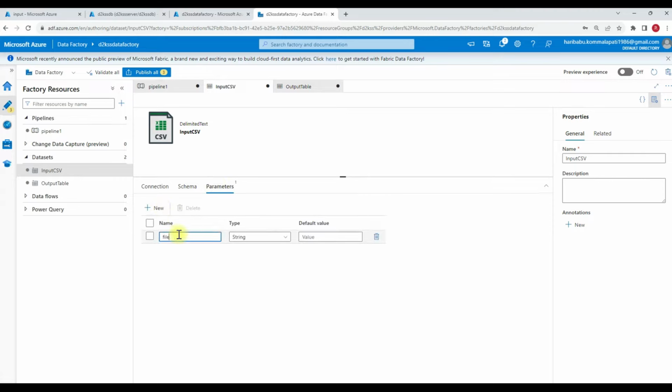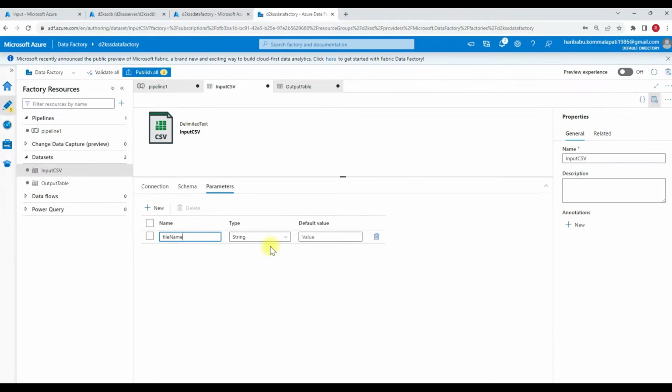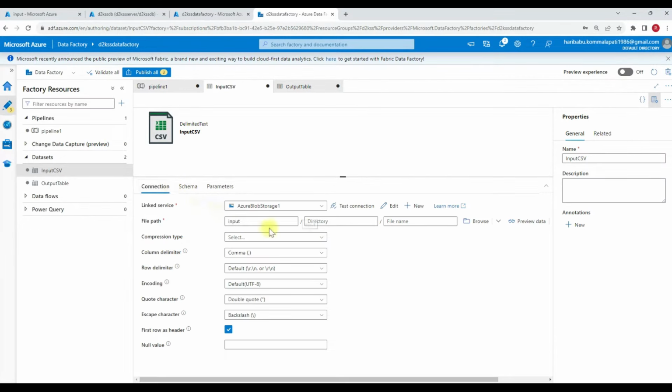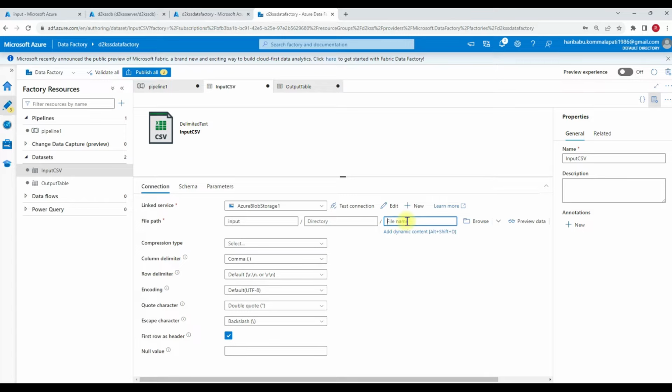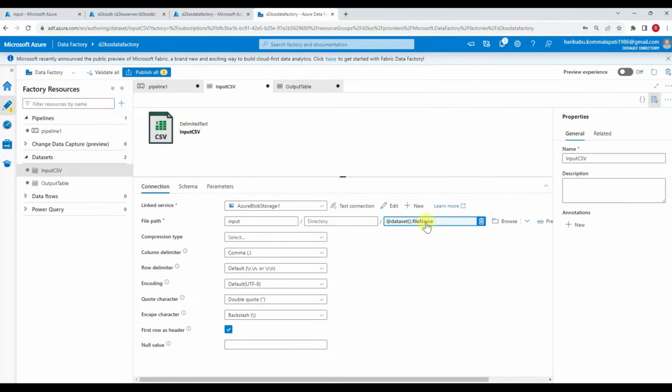I'll name this file name, and I want to use this parameter under the connection. Instead of the file name, I will click on add dynamic content. When you click on the dynamic content, click on the file name and you will get the parameter name, which is dataset.file name. So this parameter has been added at that particular file name location.